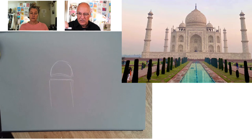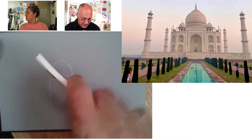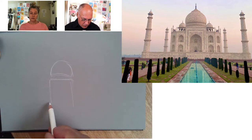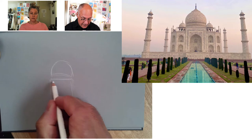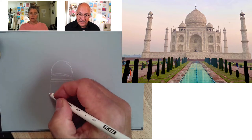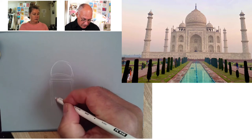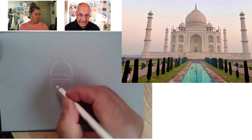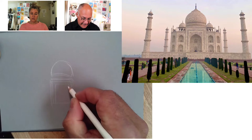I'm going to be doing a fair amount of measuring. Like, I'm measuring the width of the dome right now. And this width here is precisely the same as this height here. So I'm sure there's a lot of this kind of thing that we'll see in here, where the proportions relative to each other will be really helpful to us when we're drawing it, because we can see what these relationships are. And so when I make this arch here, I want to figure out where it curves, and what kind of a radius that curve has.